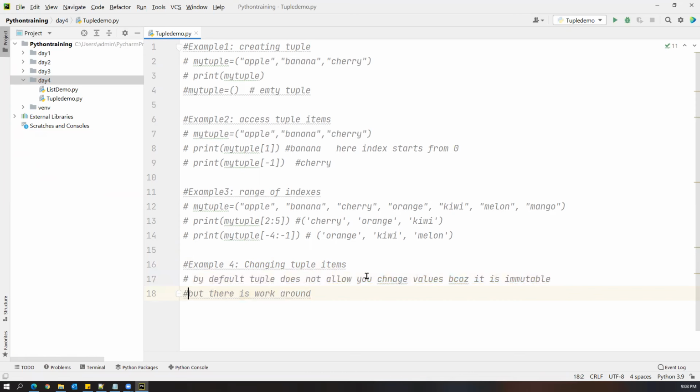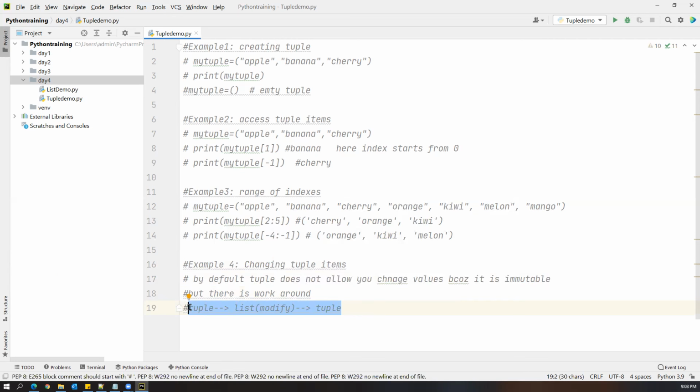We can convert this tuple into a list, do some modification, and again convert that list into a tuple. This is not a direct process. Whatever tuple we have, first we convert the tuple into a list object, and a list we can modify, right? So modify the list and then convert this list back to a tuple. This is an indirect process we can follow, but directly we cannot modify the values in the tuple.